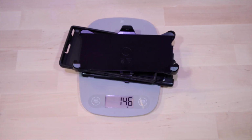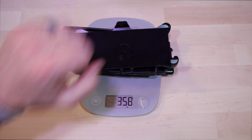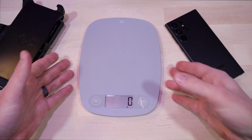So the case itself is about 146 grams. So if you take the phone at 228 grams and the case itself, you're looking at about 374-ish grams. If you buy this case, you should know what you're getting into for the weights and measurements.